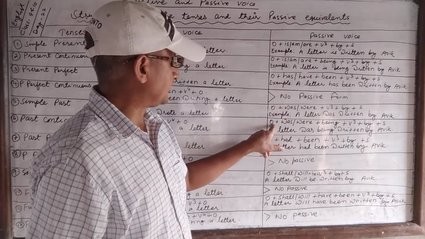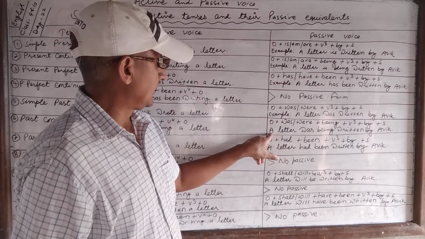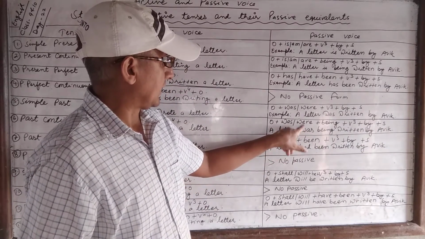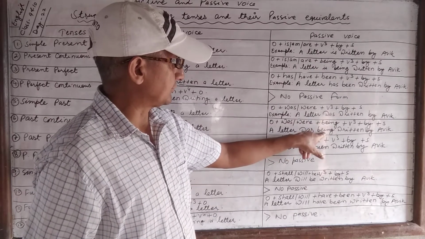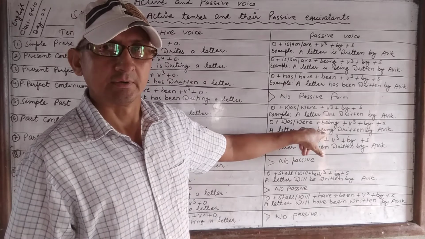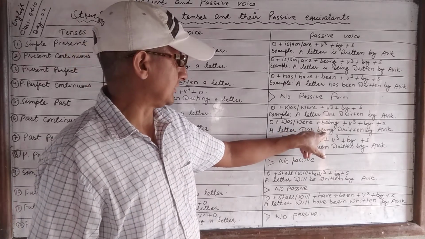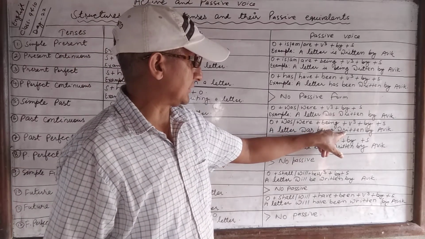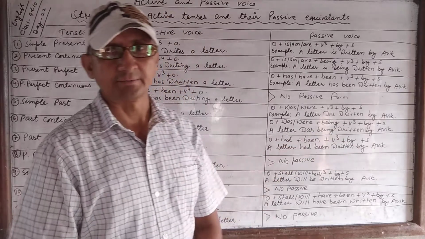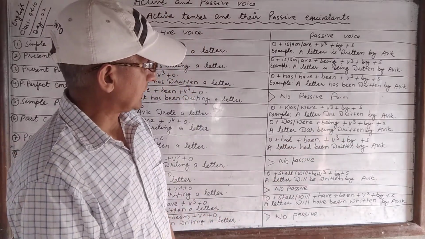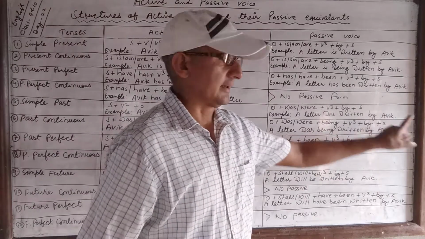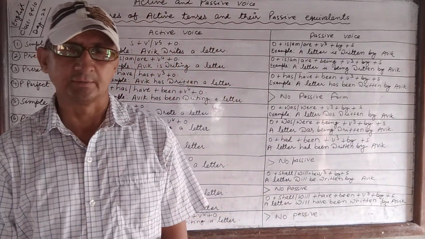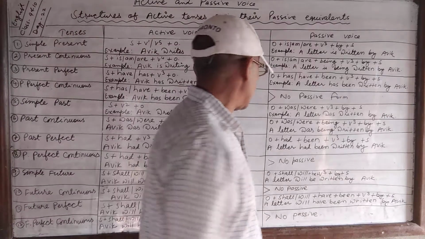A letter is the object of the active voice. Here it is the subject, and with singular subject we write was, and then being for continuous tense. For continuous tense we use being, and after that there is always the past participle form of the verb in passive voice, and by and then the subject, we write the subject.